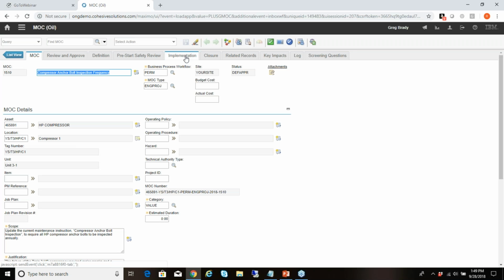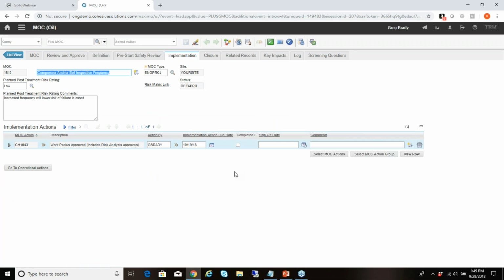Once Greg Brady has completed the actual change that this all has been for, this one moment, when Greg Brady says, yes, I have made a change to that document, updated and uploaded, and sends it on.